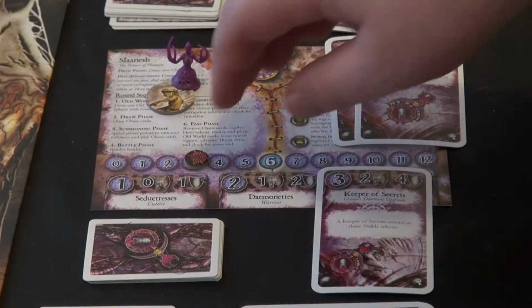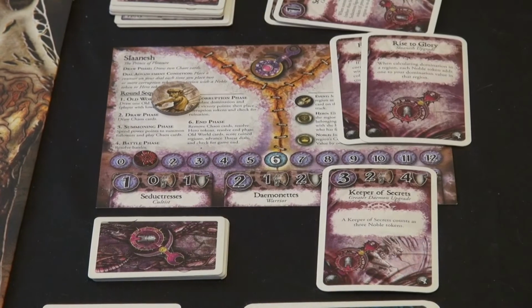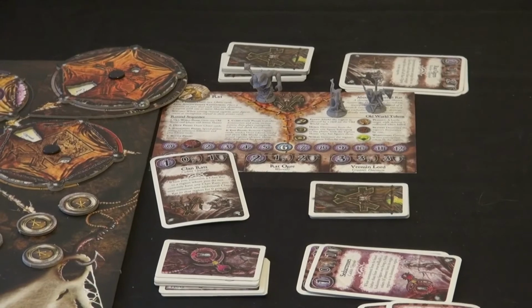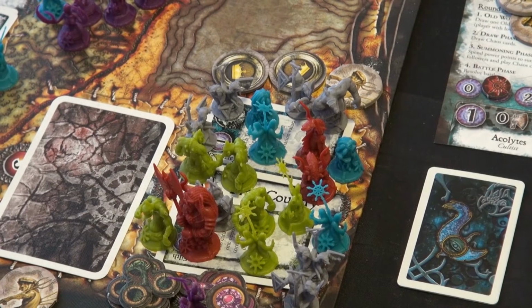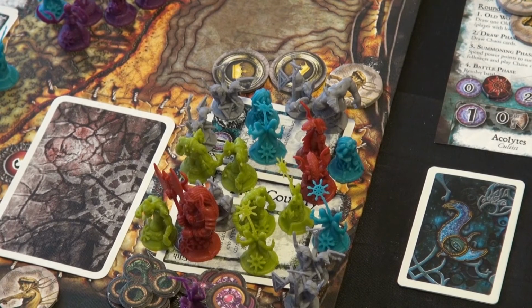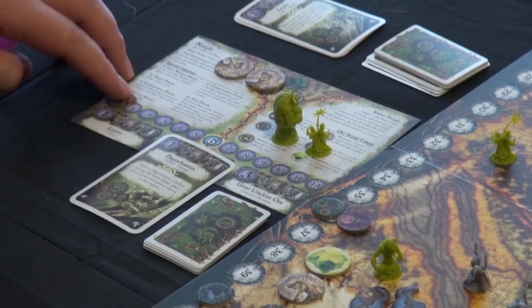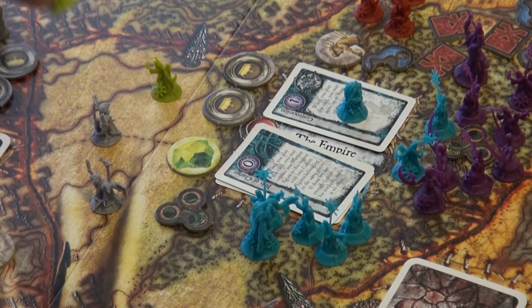Slaanesh is going to spend two, place a Demonette in the Empire. The Rat God is going to spend one, place a Cultist in Troll Country. And he's out. Nurgle's last one: place another Cultist. Place this in the Empire.